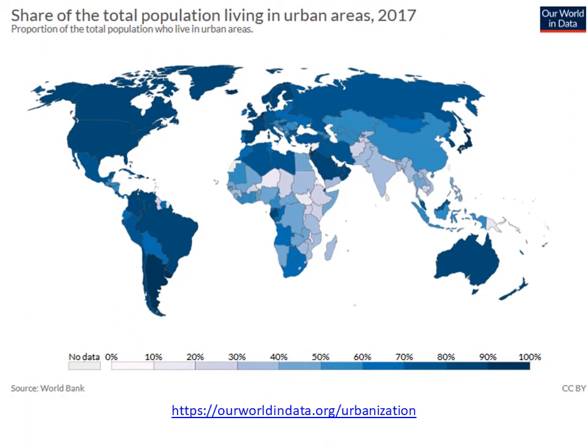We can see in particular in the global south contrasted situations. Going back to this map, MEDCs all show a high level of urbanization. Only Eastern Europe is slightly less urban — and it is also slightly less developed — but it is above 80% everywhere. The global south is very different, much more contrasted, and the contrast in urban rates is actually bigger than the contrast in economic development.